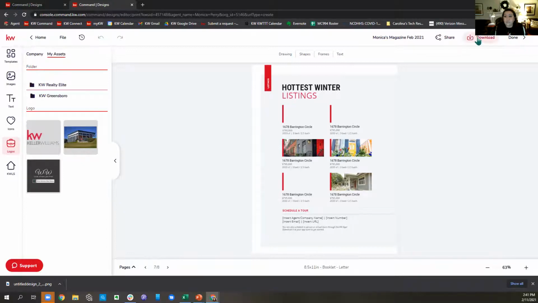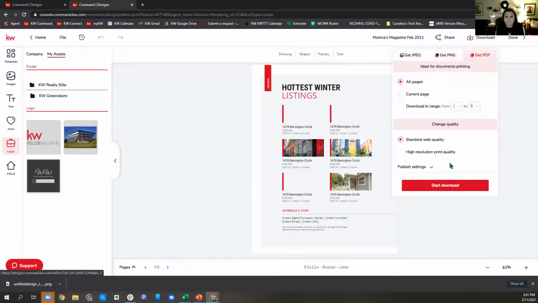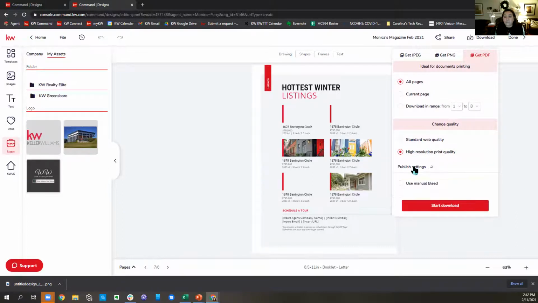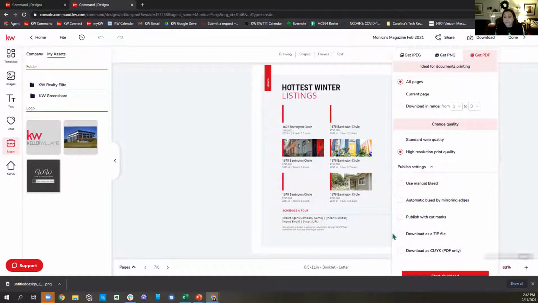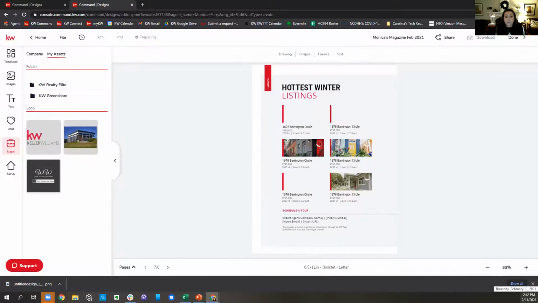So we're going to make sure that we name it. And now we can do a couple of things. We can download it as a PDF, right? You want to attach it as an attachment to an email. If you want to print it out locally, if you want to send it to a printer to get a higher quality one made, then you might want to download some high resolution PDF copies of this and save it to your computer. So that is one option, right? So we'll let that do its thing. It's downloading the PDF for us now.